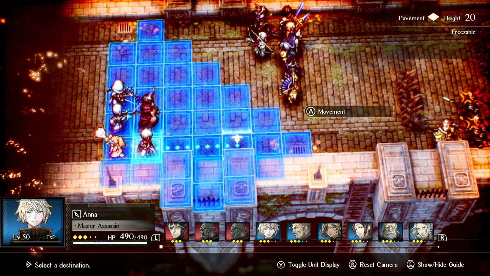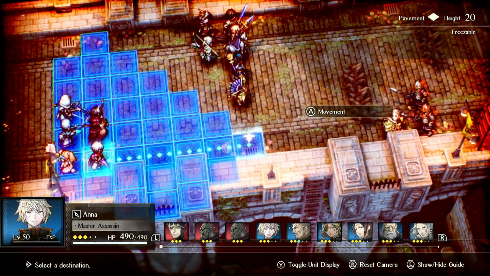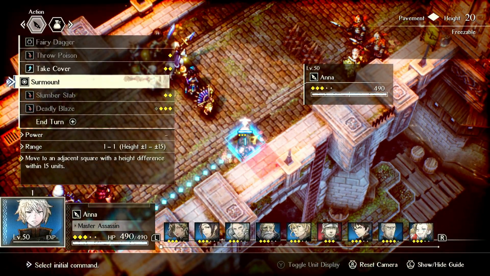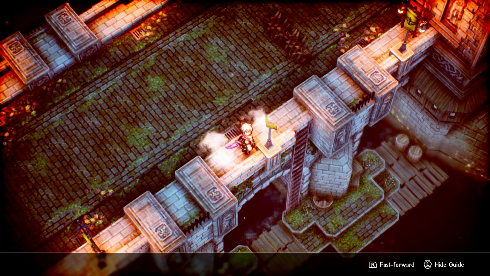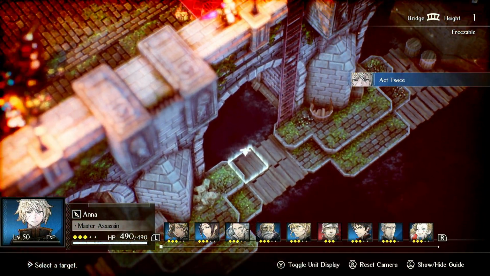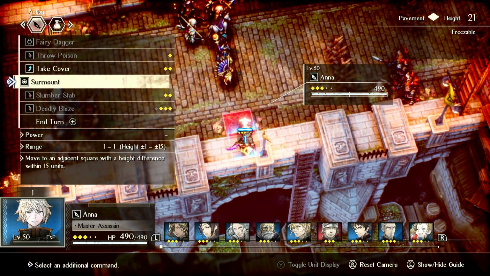And then Anna is an interesting character. She's an assassin. She can actually do a few different things here. She can climb. So for example, she can surmount to climb up one. She can act twice. This is unique to her. Every turn she can act twice. And then if I wanted to, I could surmount. I actually can't surmount that because it's too high. But I did that to get an extra move in.